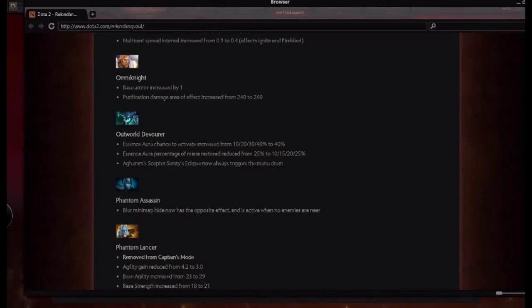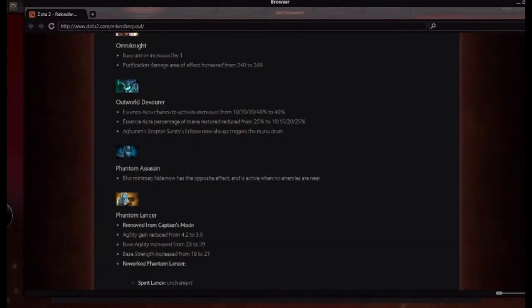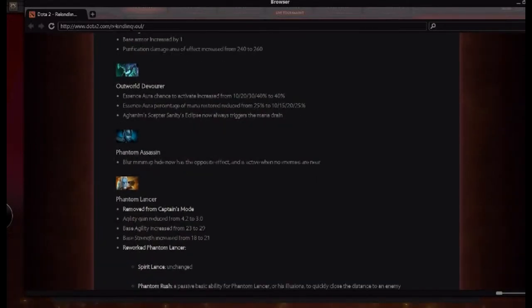Adding Scepter, Sand Eclipse now always triggers the mana burn. Oh man, that's painful. That is going to be painful. I can see Void and Anti-Mage just working together, because you're going to drain their mana with the Outworld ult, and then Mana Void, and bam.